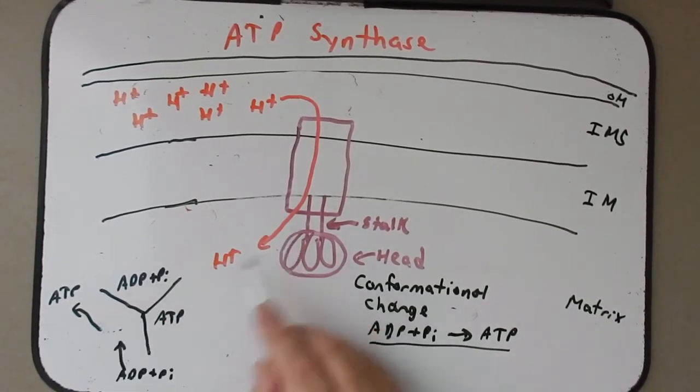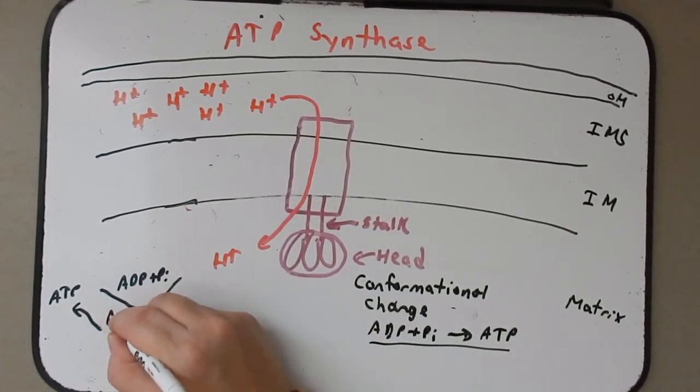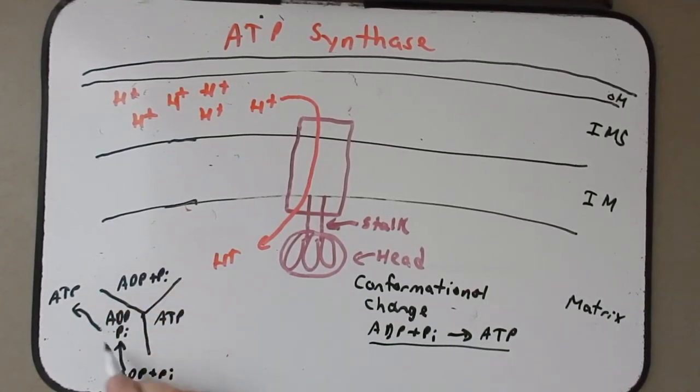site here. And then every time, so let me draw that in here, ADP Pi, once the ATP is left. So every time this spins, what happens is you get ADP Pi being placed together in a favorable interaction because of this conformational change, which then forms ATP. As it keeps spinning, these conformations change again and it kicks out ATP, allowing ADP plus inorganic phosphate to bind again. And it just keeps doing this cycle over and over again.